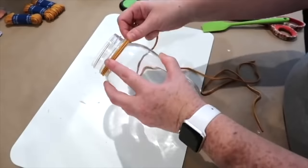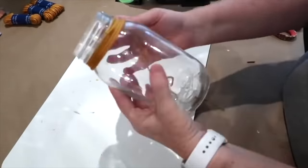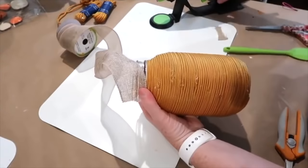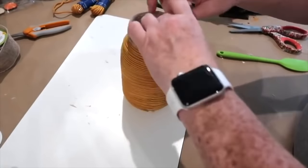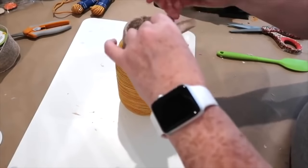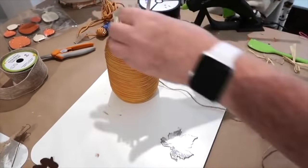Once it's completely wrapped, then for the top, I decided to take some burlap ribbon and attach it to the top, and then I folded it in so it kind of covered up the glass look on the inside. And then once that was finished, I just wanted to add a little embellishment, so I'm using one of the little Dollar Tree pumpkin stickers and added some twine.